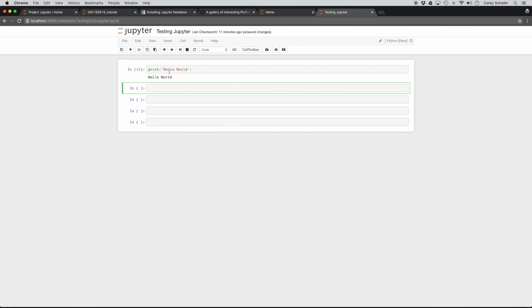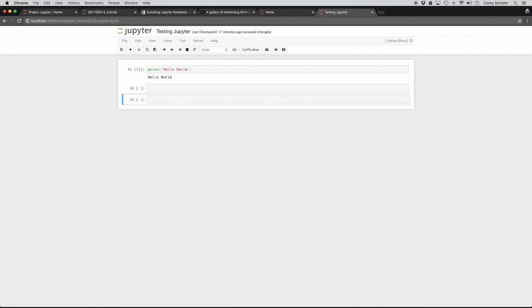Now for the rest of the video, I'm going to be using those keyboard shortcuts so that I can move a little bit more quickly here. I'm not going to be coming up and clicking on this cell to run the cell every time. So if you see code executing, it's because I'm using those keyboard shortcuts.